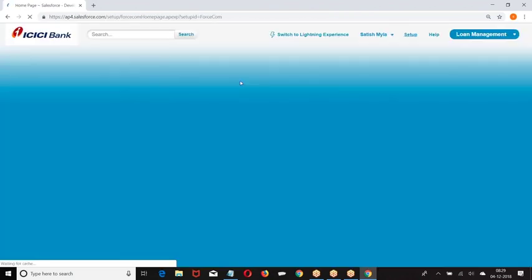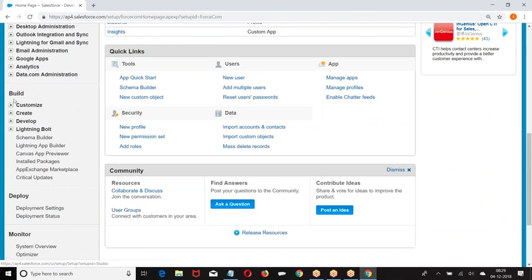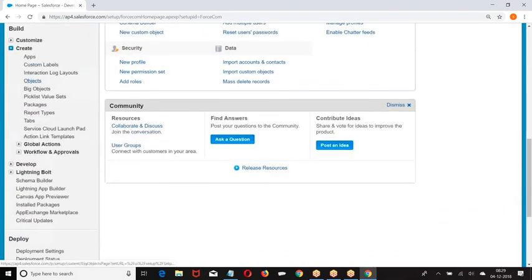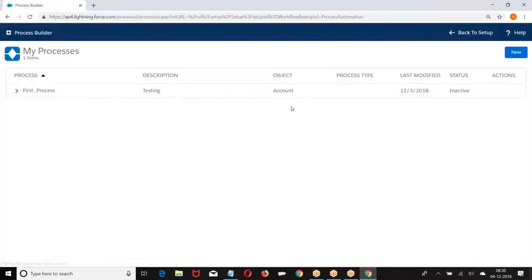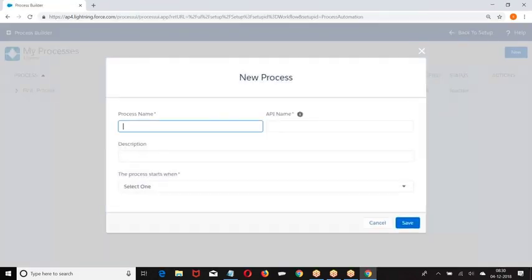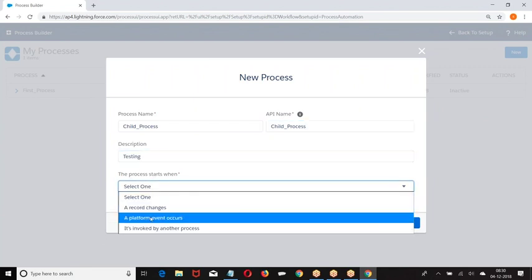Okay. Then how do you create a process builder once again? Set up, build, create, workflows and approvals, process builder, new process builder. Child process. Platform.